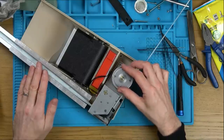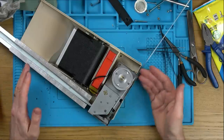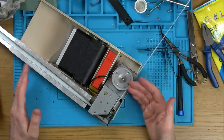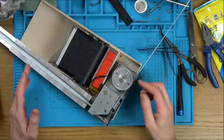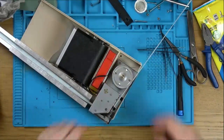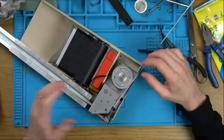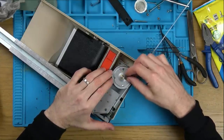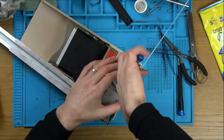So this is like feeding it, and this is just allowing it to go. Because at the moment, this is doing all the pushing, and this is doing nothing. How can it spool on there? It can't, can it? It's physically impossible to spool on there. So this has to have some sort of spring on the inside of it. So maybe that's what the problem is all along, and not the dirt, even though this thing was filthy. So now, I just don't know how I'm going to get in here.